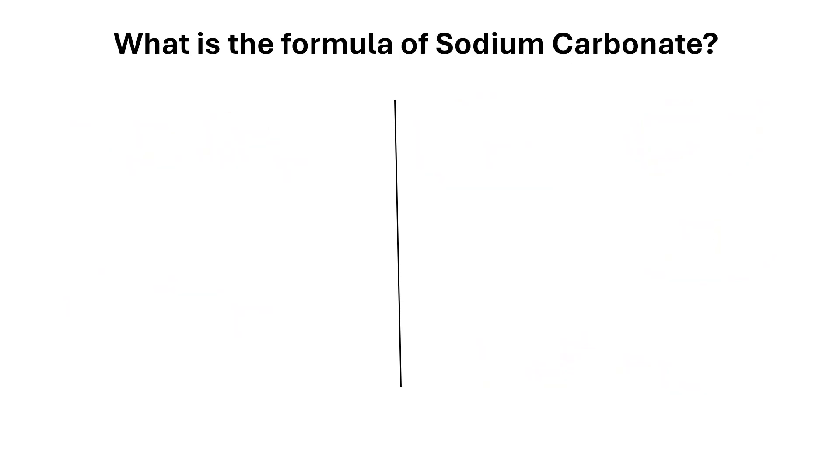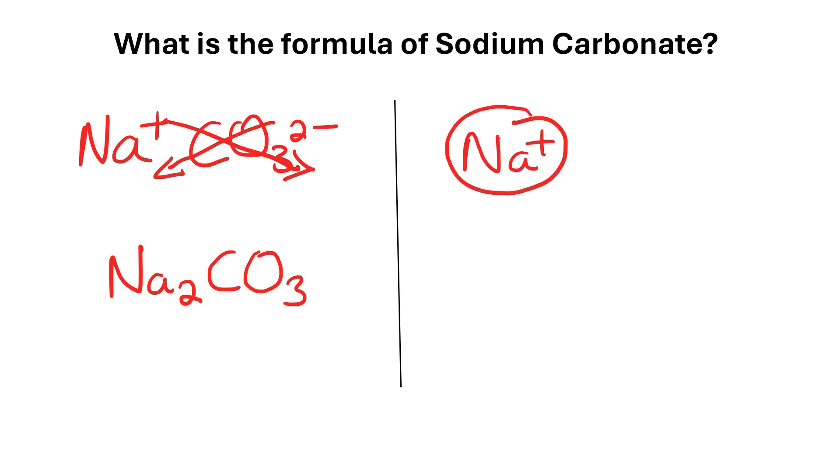Let's look at another one of these. What is the formula of sodium carbonate? Sodium is a 1+ ion. Carbonate is CO3 2-. Crossover the numbers becomes Na2CO3. We don't need to put that in brackets because we've only got one of it so we're not multiplying it. If we did it by drawing the ions, Na is a 1+. Each carbonate is a CO3 2-. So to get the charges to balance we've got two minuses so we need two pluses. So we're going to need another Na+. And the same formula that we end up with, Na2CO3.